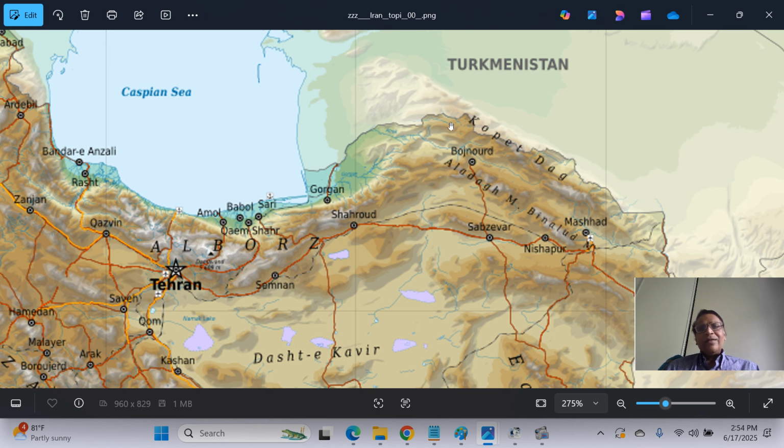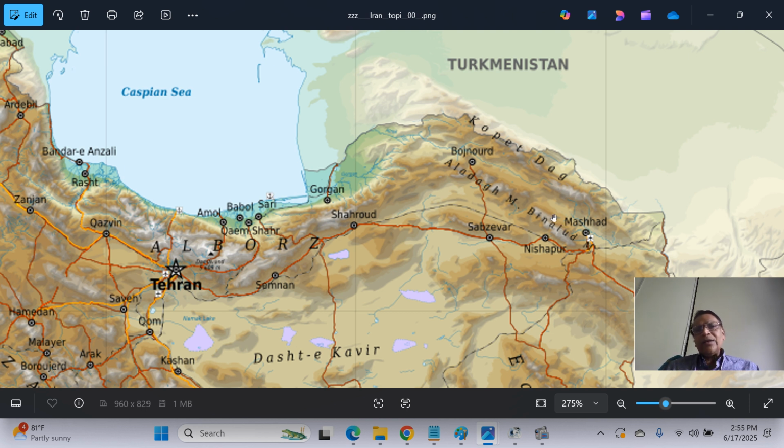And this is the water divide, this is the river. This is the Terek river, Atrek river. So the Sumbar river comes from here. It forms a boundary. Another river cuts through, that is called Gorgan river. It is in the Golestan province, the historic Hyrcania region or Tabaristan. This is Mazandaran, this is Gilan, Mazandaran, and Golestan.